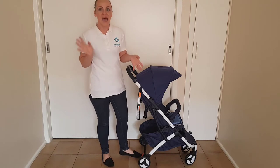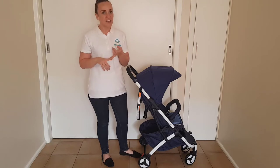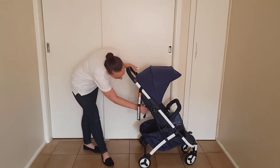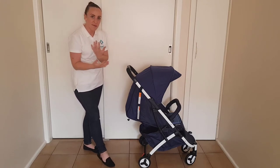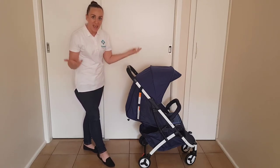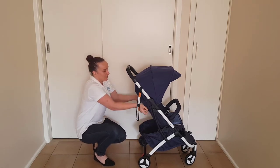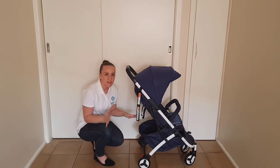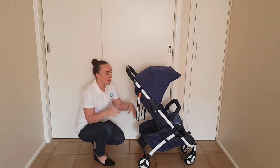The Safety First Nook at a glance is 6.5 kilos, which is super light. It has a weight capacity of 17 kilos, which is a little bit on the lighter side. It's suitable for newborns, so it has a full recline and it's a one-handed recline. The upright position is still somewhat slanted, so that might be a little bit frustrating to babies who are sitting up and generally want to sit all the way up.